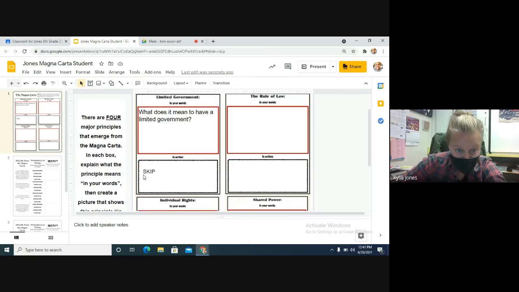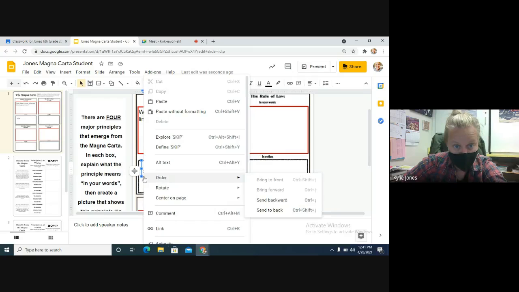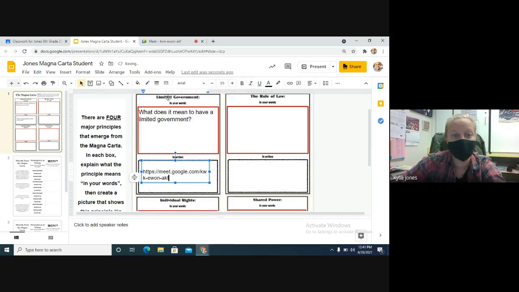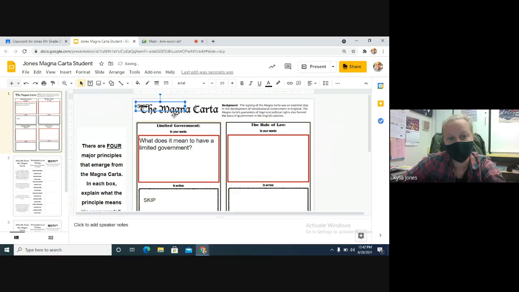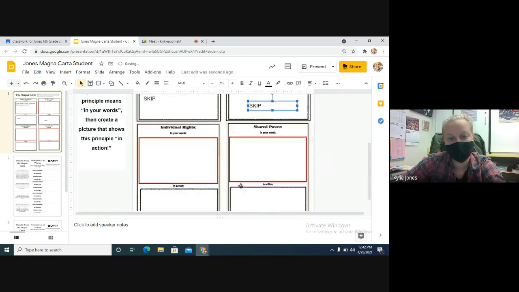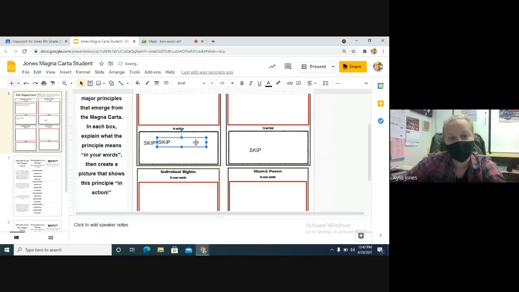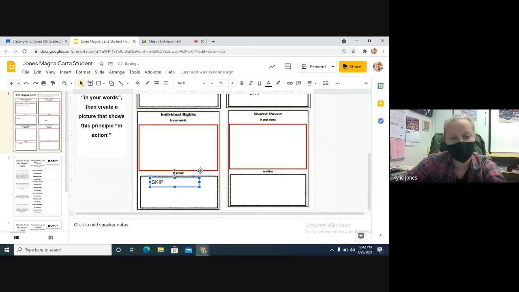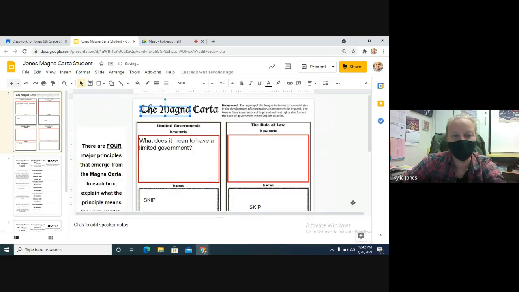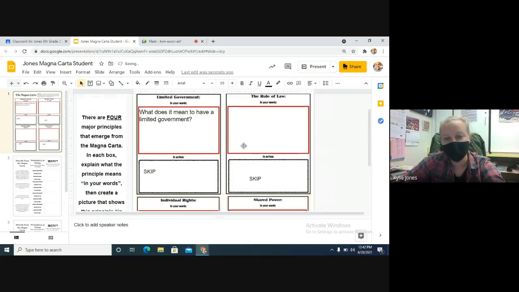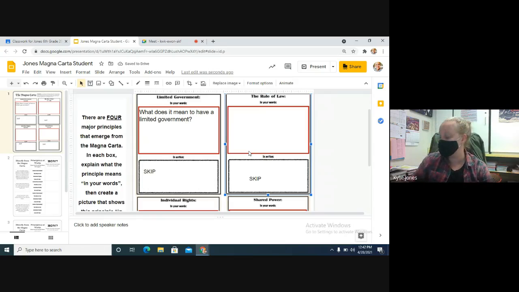I can't get it to copy. You just have to copy and paste the words. No, the text box isn't there on all of them. They're not on any of them. There we go. Now, there we go. Copy. Paste. So I'm just gonna in the action spot put skip on all of those because I don't even really know what it's asking for. Yeah, but we are gonna fill out the red box in all of them, right? What does it mean in your own words?